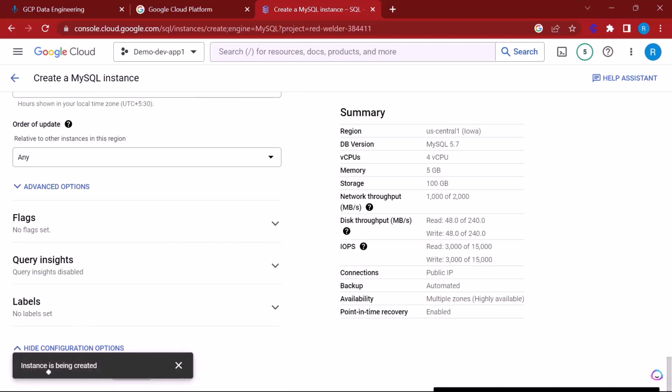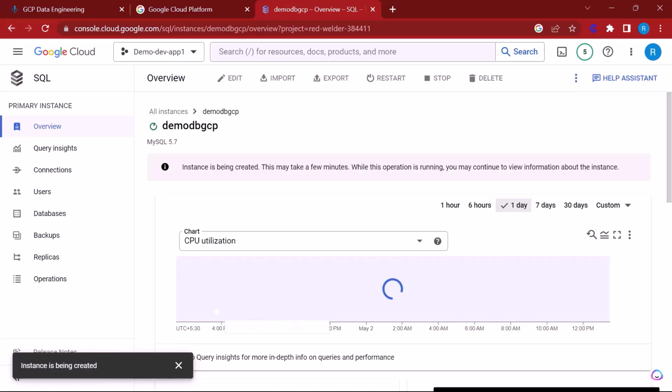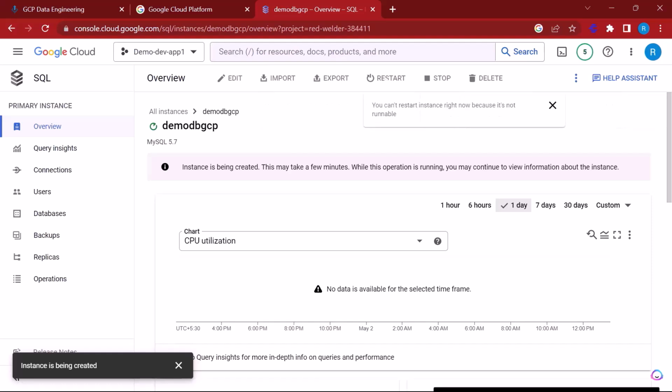It is saying that the instance is being created. Okay, this will take about a minute or two for the instance to be created. Let me refresh this.